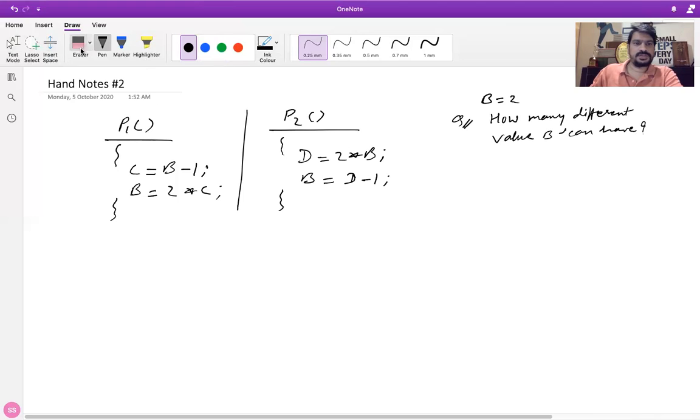Okay, so this is my question, where how many different values B can have.